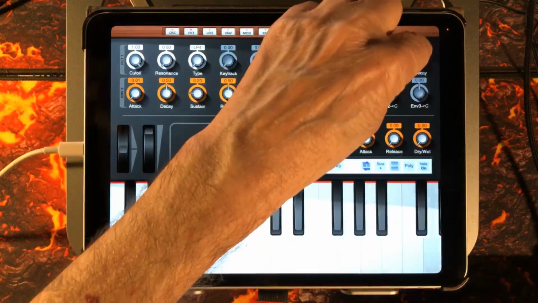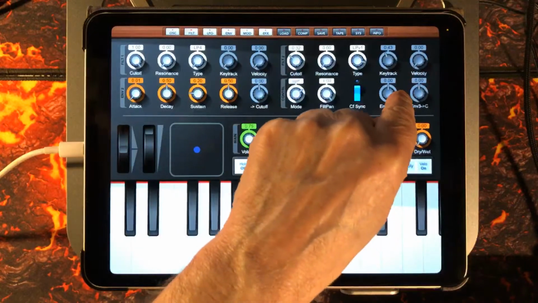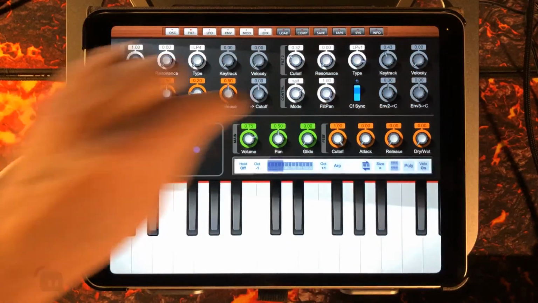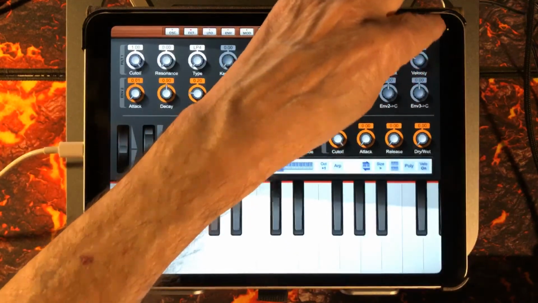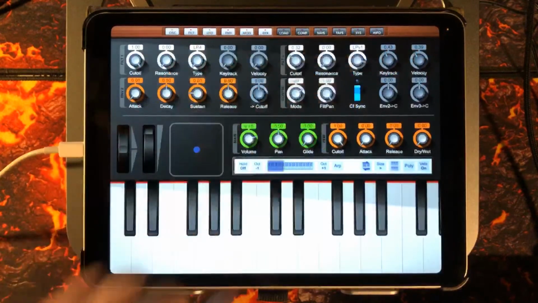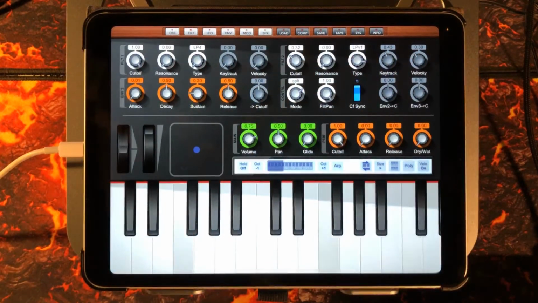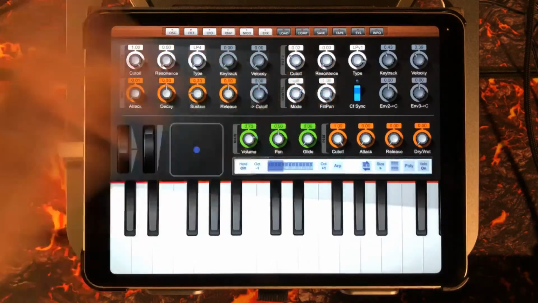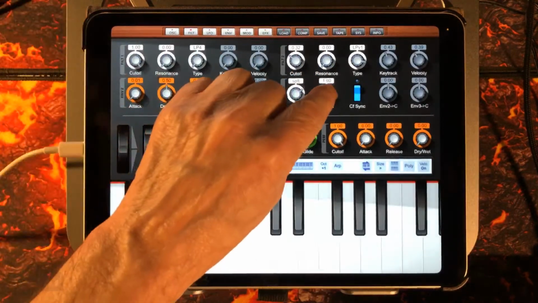We can also open the filter depending on the velocity, which could be quite nice. All right, cool. So let's bring back oscillators 1 and 2 via the filter.